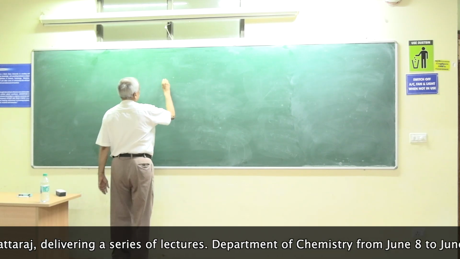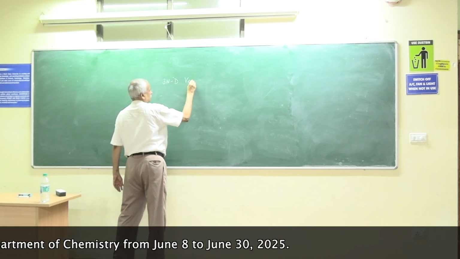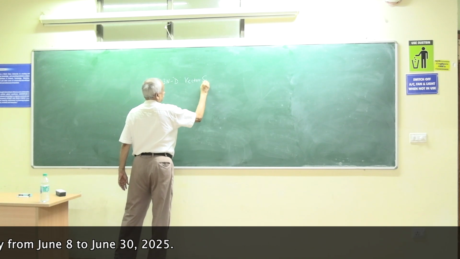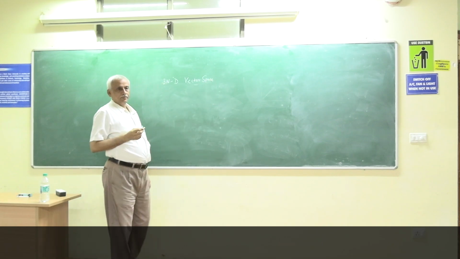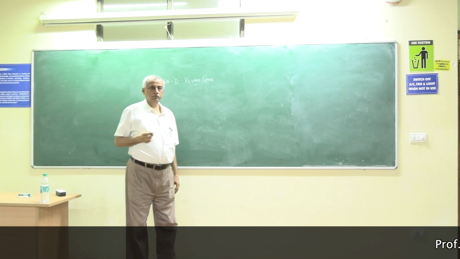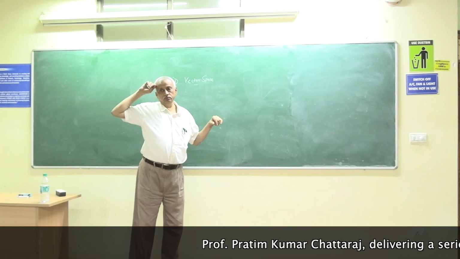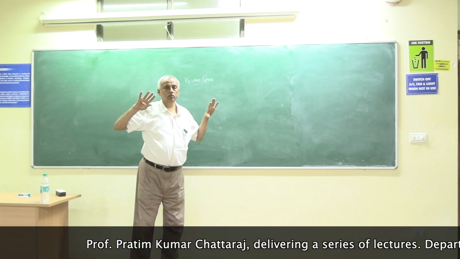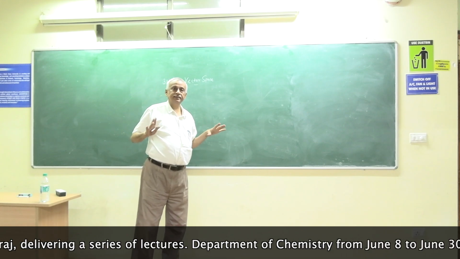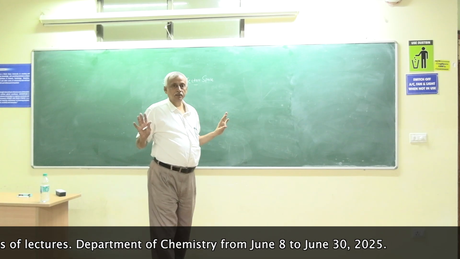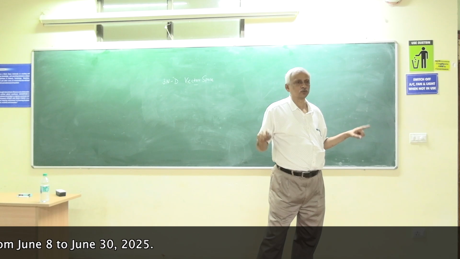I'm talking about a 3n dimensional vector space. As I told you, I will assume orthonormal basis vectors, or base vectors, and the set is a complete set. Complete set means whatever vector you have, you can always write as a linear combination of those base vectors.